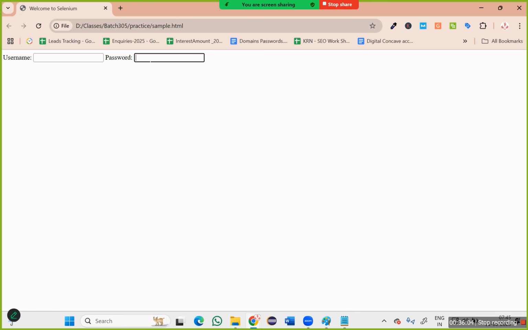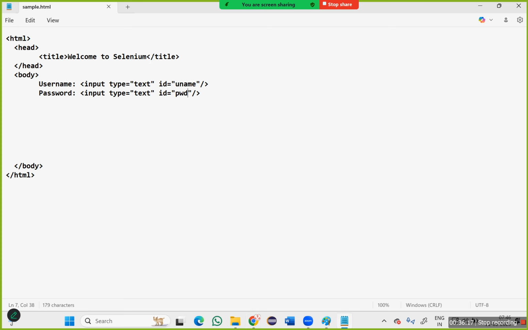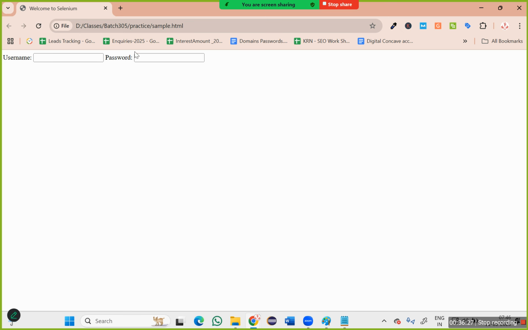Okay. See, can I have the password box which shows the characters like this, guys? No. It should be in stars, dots. That should be encrypted. That's why input type equal to password, so that it will create a password box. Password box is different from text box. UI looks similar, but inside that the functionality will vary.